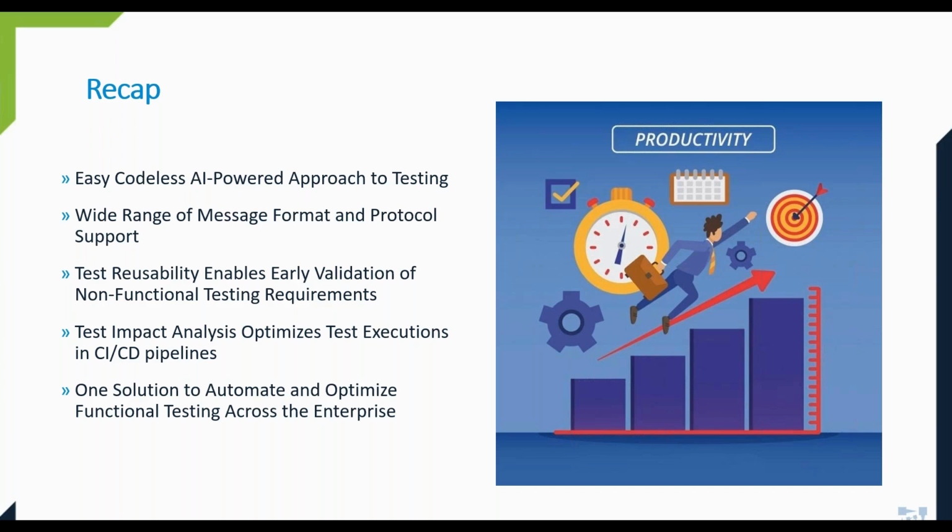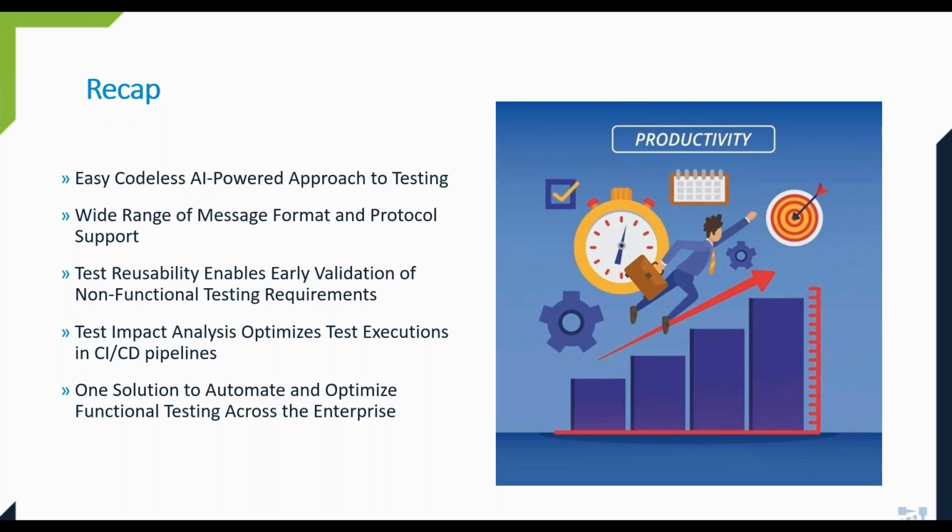SOAtest empowers teams with a faster, smarter, AI-based approach to API testing, as it provides teams with a way to create API test cases from recordings or from service definition files. It provides an approach to test creation that requires zero scripting, helping teams to easily adopt an API testing practice, and it supports a wide range of message formats and protocols. Tests can be reused for early non-functional testing, such as performance and security, or weave in web accessibility testing.